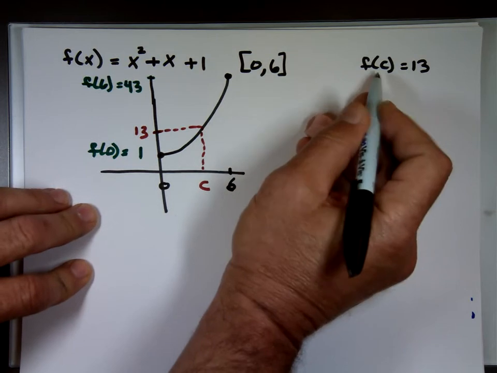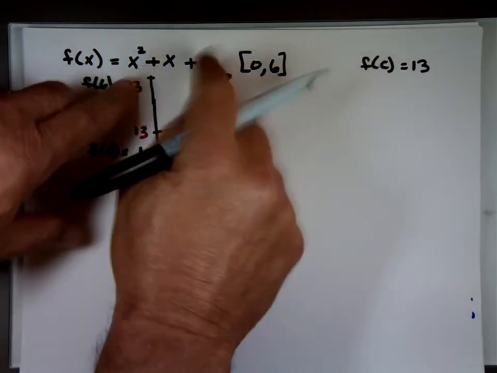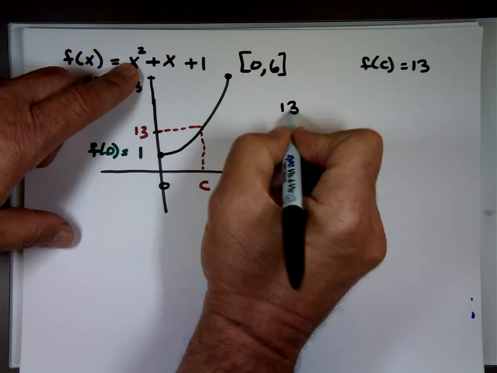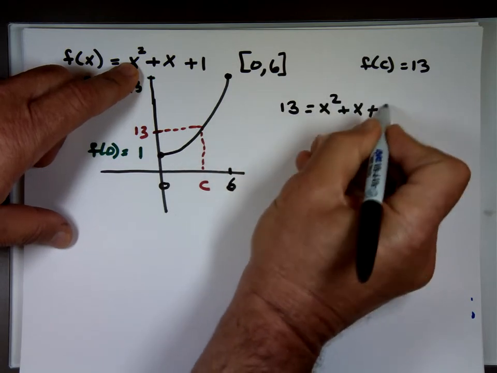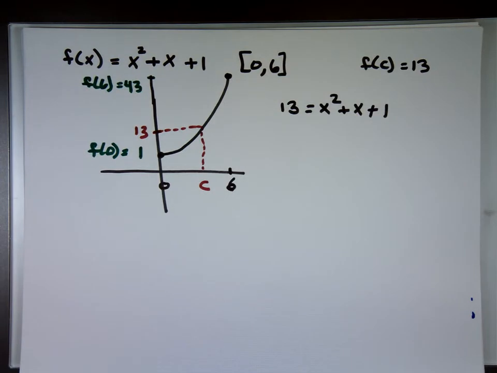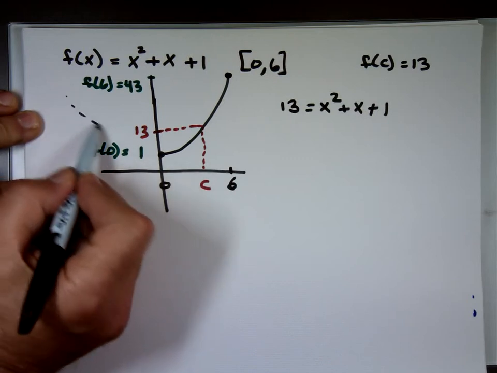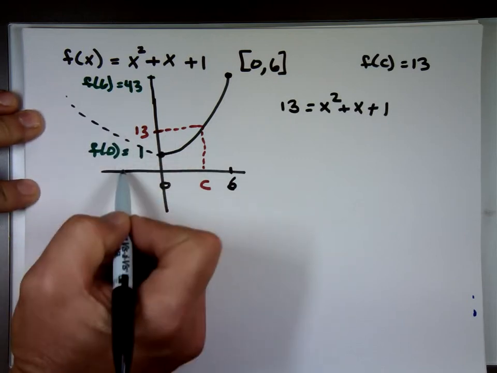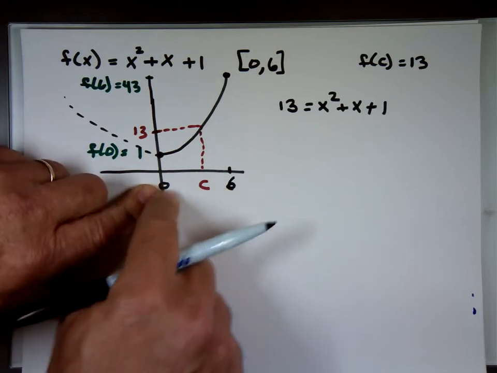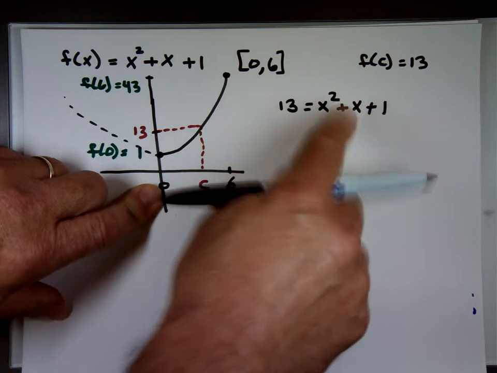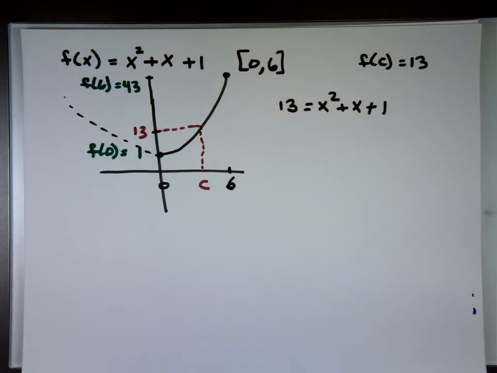So that's what the theorem said. Let's plug it in. Let's set this equal to 13 and see if the value is going to be between 0 and 6. Now, we're probably going to get more than one answer. Why? Because it's a parabola. What does the graph of a parabola look like? There's a second point probably right there, right? So it might be one right here, a negative value. But I don't care about that because I'm looking for a value between 0 and 6 where the value of the function will equal 13. Do we have one between 0 and 6?